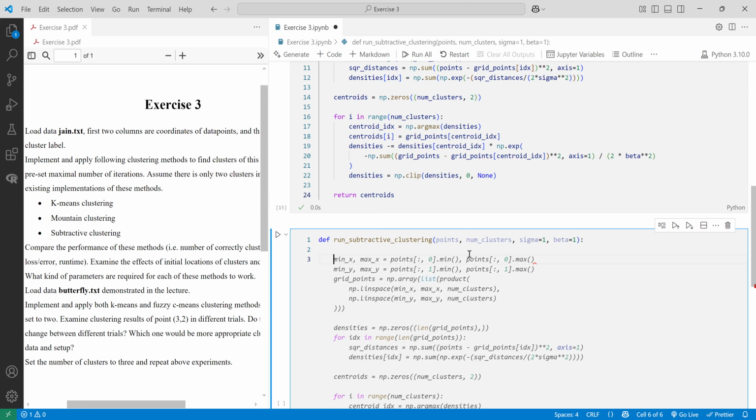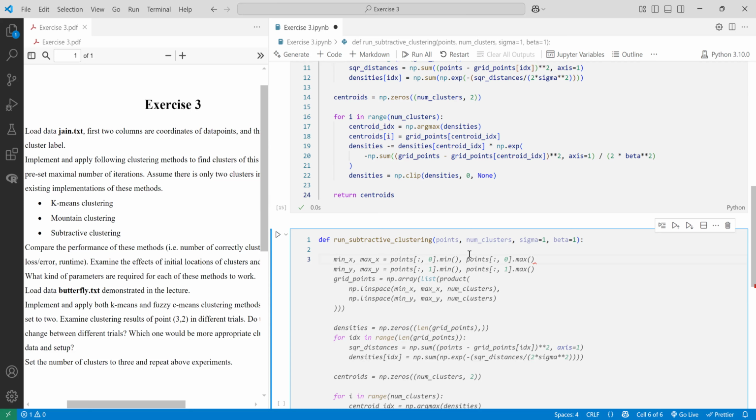Then next we look at all the points again and find the one with the new highest potential score. And then we declare this one as the second cluster center. Then we reduce the potential score around this second center again.